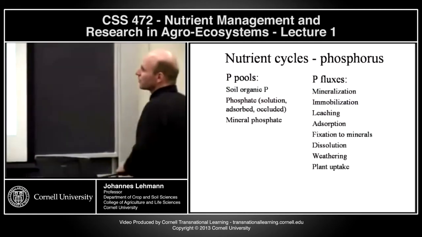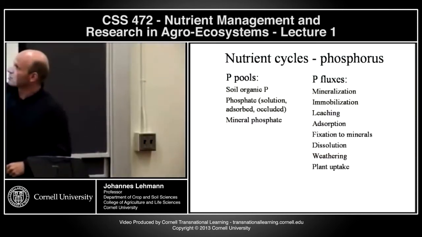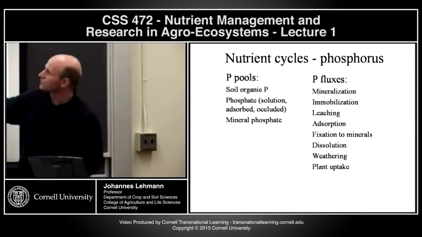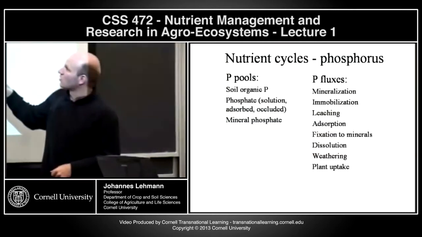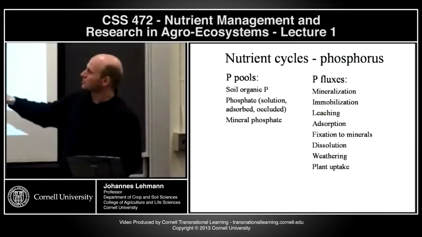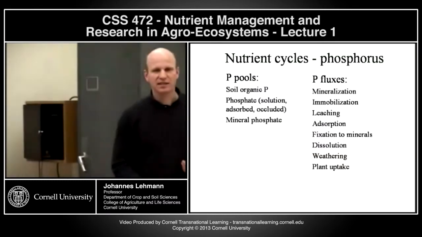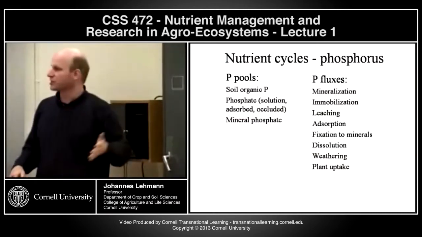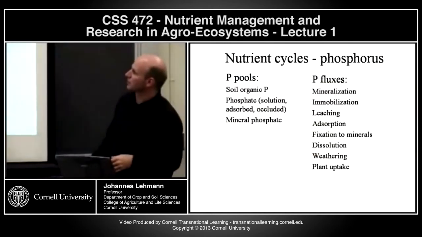Phosphorus gets a little bit less complex than nitrogen and sulfur, but there's a great deal of pool still to consider. There is a sizable amount in soil organic matter as soil organic phosphorus. Phosphate in various forms, that's a bit of a headache for phosphate, that it can occur in different states: organic, adsorbed, in solution, occluded, and we'll have to pay attention to that. Mineral phosphate is important, so the supply of phosphorus in soil comes from the rock. There is no phosphorus gas going out. There's no phosphorus gas coming in. There might be some particulates coming in, but generally in very low amounts.